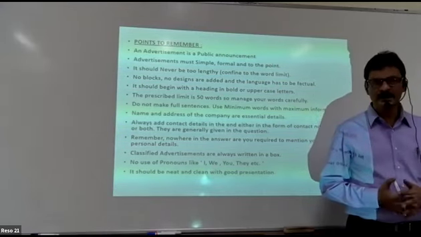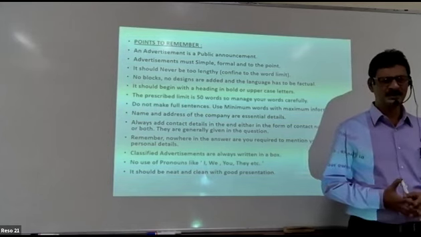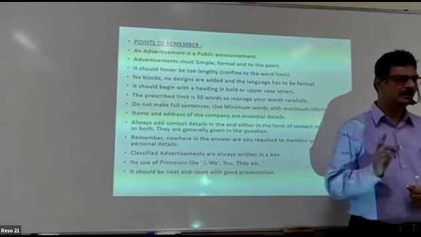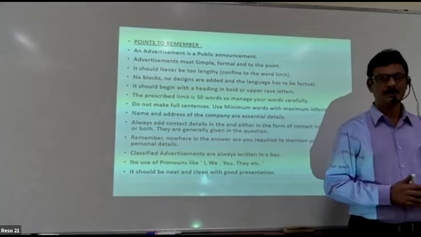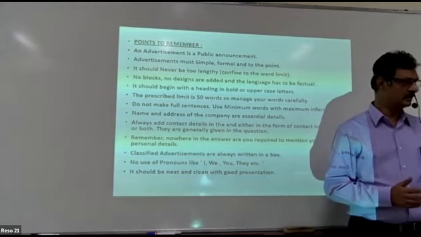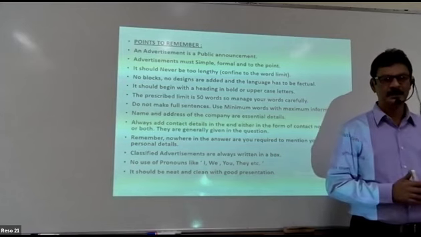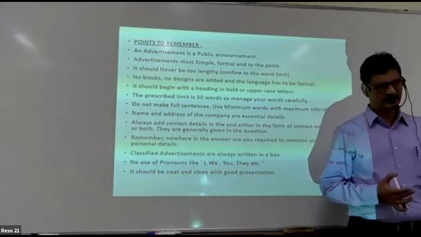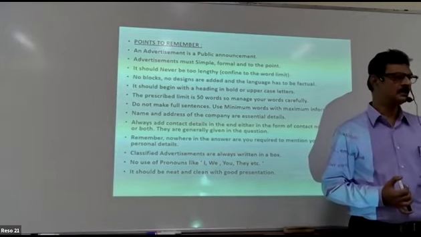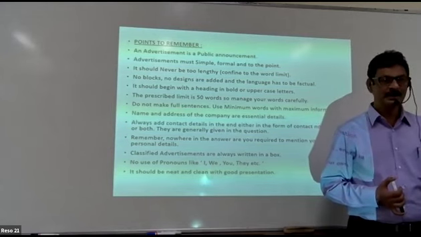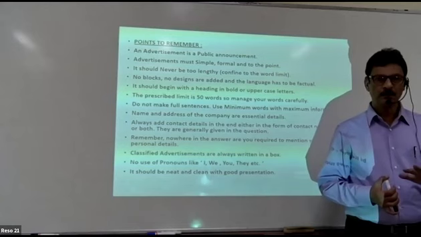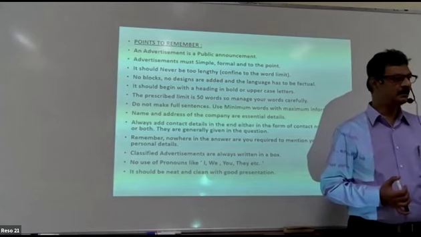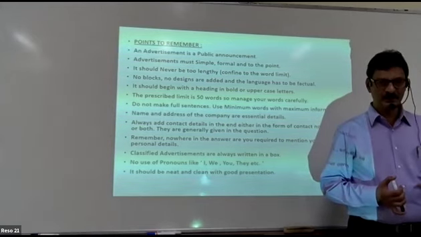And one more is there, change of name. Public notice के लिए. Till now it has never been reflected in the exam, but छोटी सी ऐड है, that also will go with a solved example. And tours and travels की भी एक advertisement is there. So these are the various categories, starting with situation vacant, situation wanted, house for sale, house for purchase, house on rent, that is to let, vehicles for sale, lost and found, missing pet, missing person, tours and travels, educational, छोटी सी coaching के बारे में भी.